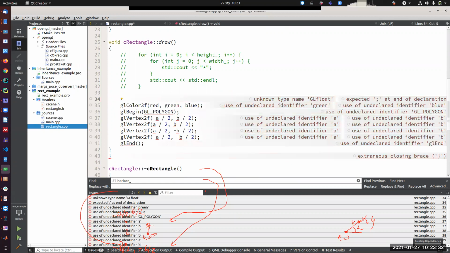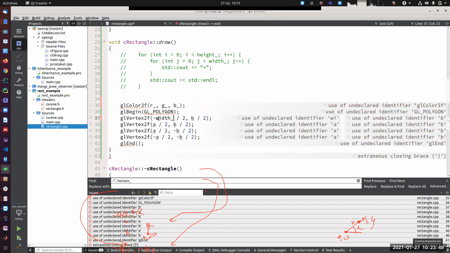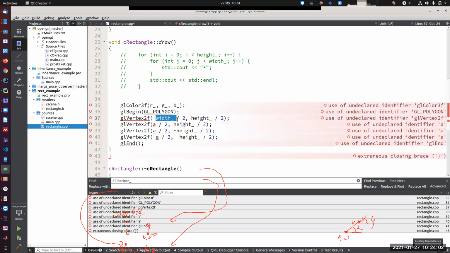Now I can substitute red by R underscore, green by G underscore, and blue by B underscore. GL_POLYGON is okay. Here I have width over 2 and height over 2, and the same for these vertices.